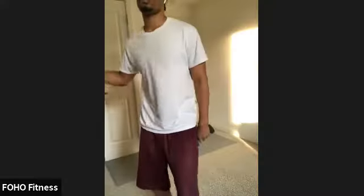3, 2, 1. All right, everybody, choose your placeholder. Remember, we got gorilla rows or back rows coming up. Get ready for that. Get the back muscles some love, all right? Get those dumbbells in. 3, 2, 1. Let's work.